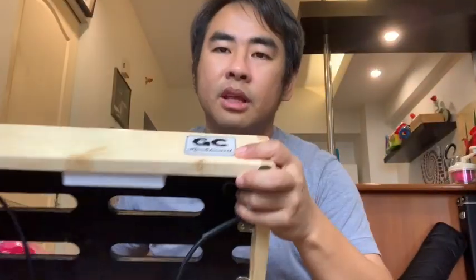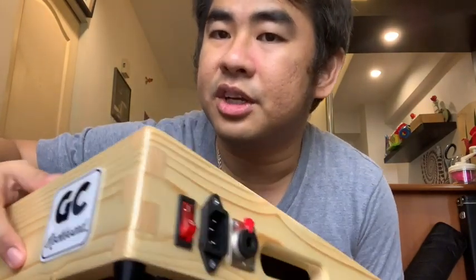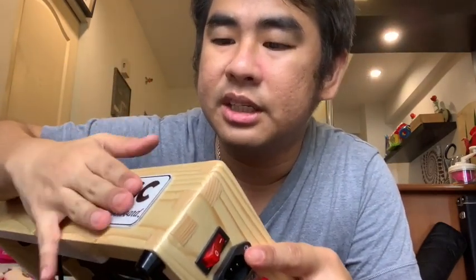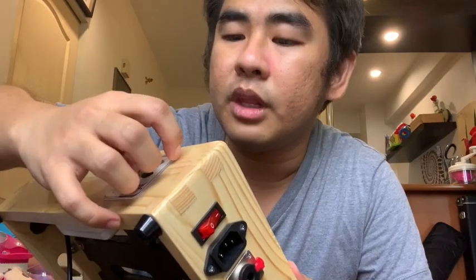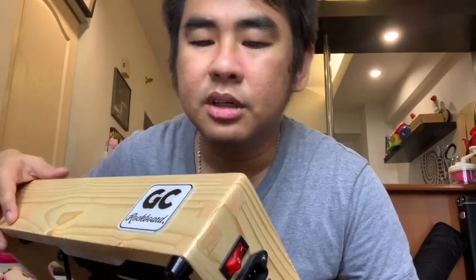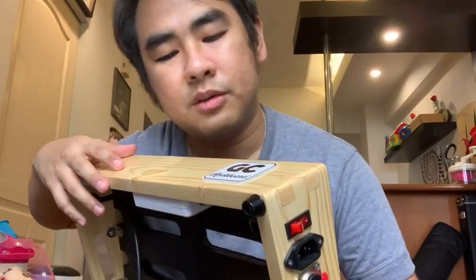And they have this logo right there, the GC Rockboard logo. This is not a sticker, okay? As you can see, this is plastic slapped right in here. And it looks like it's slapped in pretty good. Doesn't look like it's gonna come off in any way from regular use.